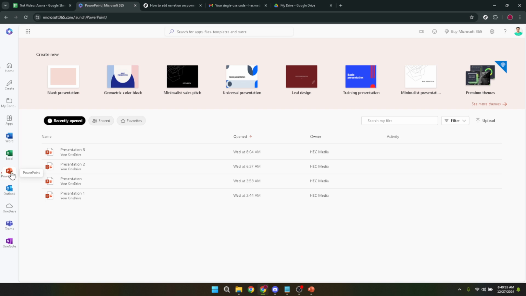One of the great advantages of using PowerPoint Online is the ability to work from anywhere. Whether you're at home, in the office, or sipping a coffee at your favorite cafe, as long as you have internet access, your presentations are at your fingertips. Furthermore, PowerPoint Online facilitates collaboration. You can share your presentations with colleagues or classmates, and even work on them together in real time. This collaboration feature is a game changer, enhancing productivity and allowing for seamless teamwork.